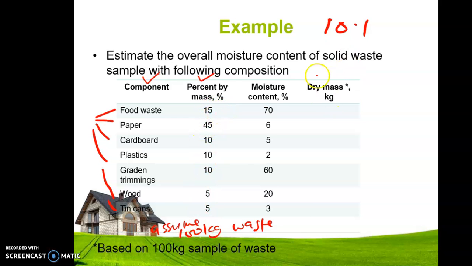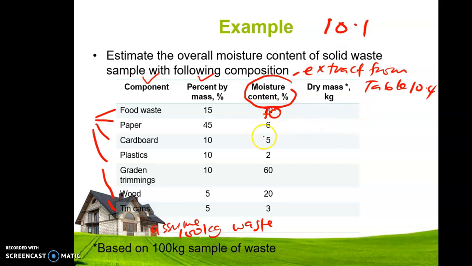Now for this part, you extract this data from table 10.4. If you refer to table 10.4, 70% is from the table. So you fill this up, and then this is the part that you need to calculate. How are you going to calculate? You use the formula just now.